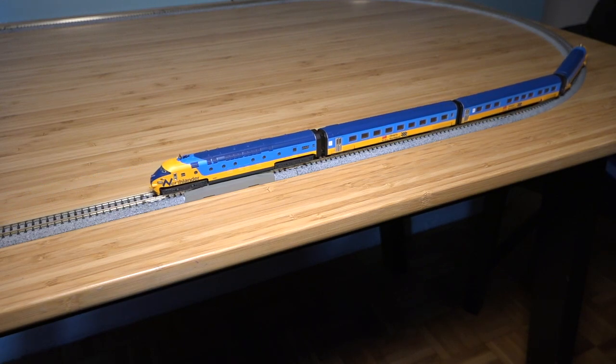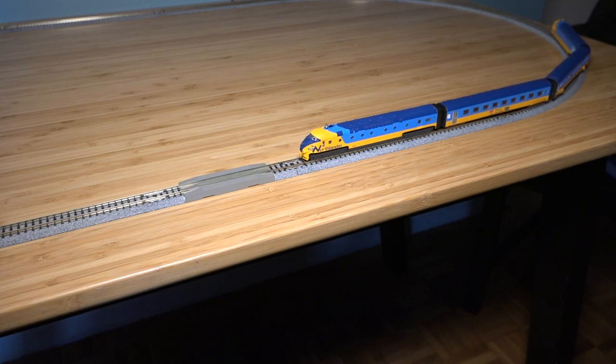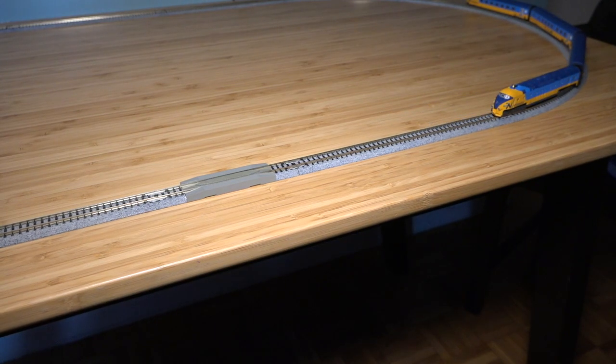Wow, that is so smooth and so quiet for an N-scale train. Absolutely fantastic. All right, I barely heard any noise from the motor. All I was hearing was the clickety-clack of the wheels going over the track.